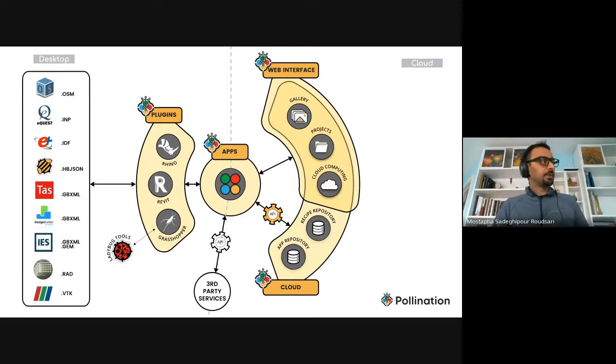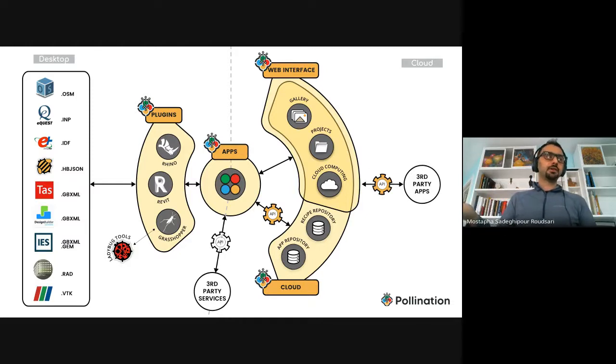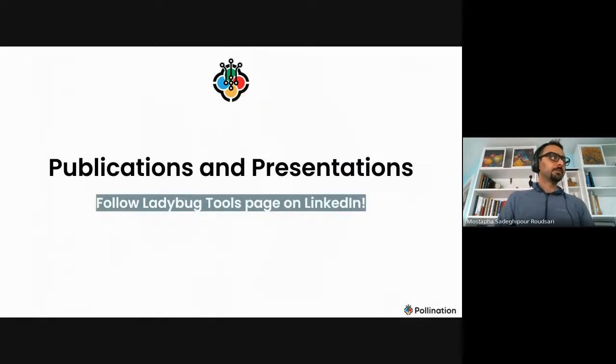And eventually, if you have it on the plugin side, you can go out with all these file formats and use other software. As you can see, we are trying more and more to generate files like IMP and GEM and minimize the reliance on GBXML for a smoother, better experience of interoperability. And if you have a different software that wants to use our API, you can use that and add all this functionality to your third-party application.